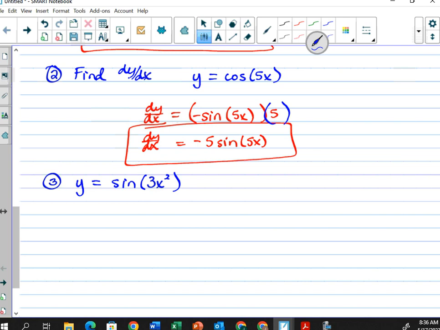Okay, so we took the derivative of cosine of the thing, right? That got me negative sine of said thing. 5x is still there. No, it's cosine of 5x. So that's like the inside of your parentheses. Then you have to take the derivative of the inside. So what's the derivative of 5x? Oh, wait. That's where that 5x is. The cosine is still there.